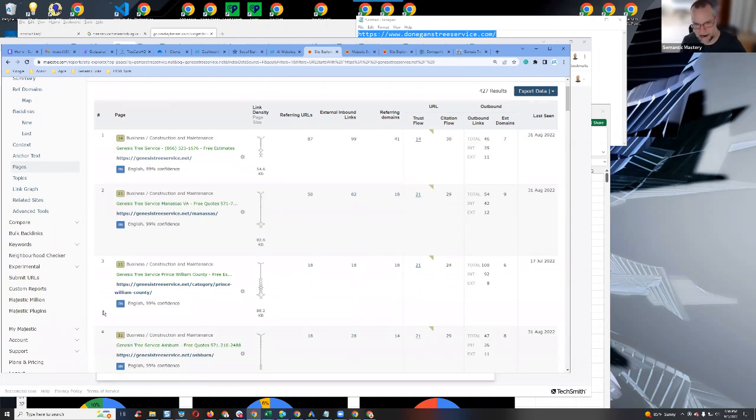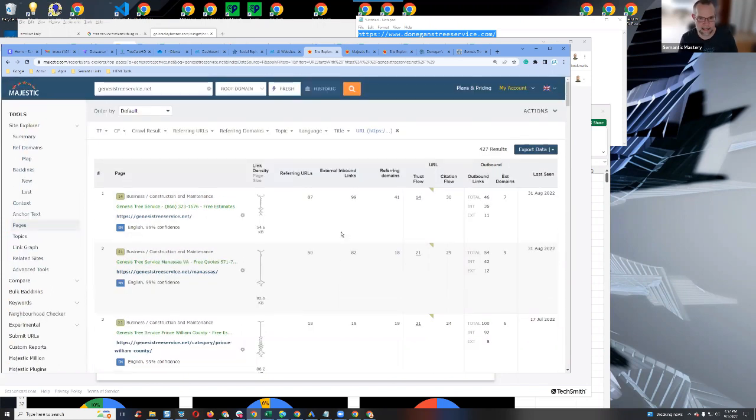Most of the projects that I look at, the homepage is going to have sometimes 10, 15 times the number of backlinks than any other page on the site. And that's normal. That's a natural looking link profile. The homepage for local businesses typically has many, many more backlinks than any other page on the site. But that gives us an opportunity. In some cases it's way imbalanced. In some cases the homepage will have literally hundreds of links built to it, and the page with the next highest number of backlinks is like 20. I'm not kidding. Sometimes that's a huge imbalance, so there's a lot of missed opportunity there.